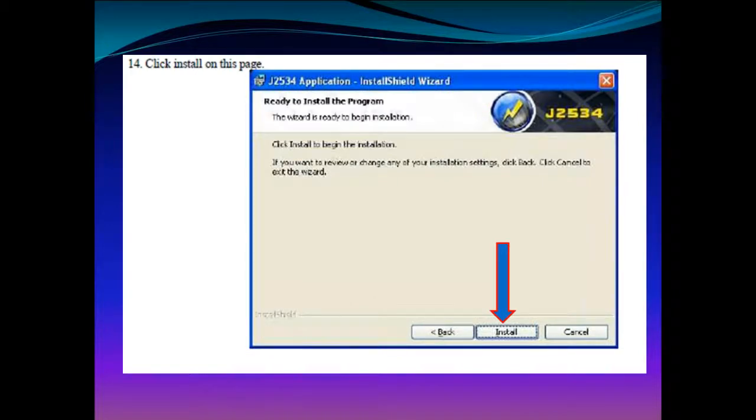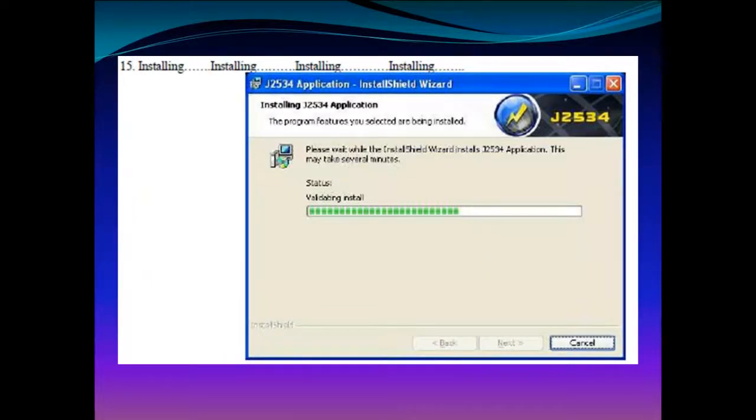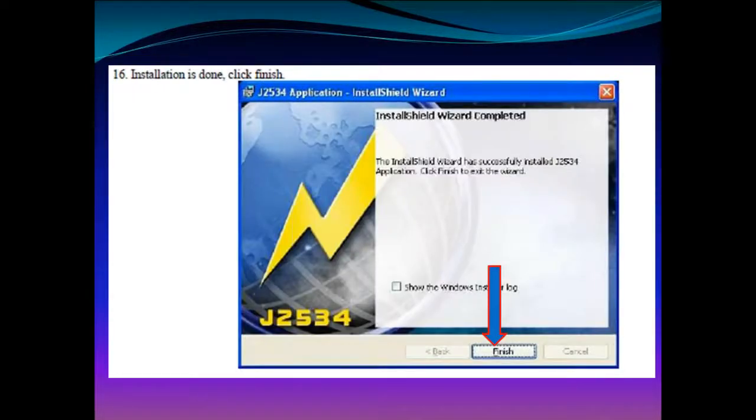At that point, it's saying, okay, we're ready to go. We're ready to load your software. So we now hit the Install button to load the software onto our PC. So as you can see here, it is loading the software for us. So that software that we obviously needed to get the Chrysler system to function on our PC or laptop, we're now physically loading that software onto our PC itself.